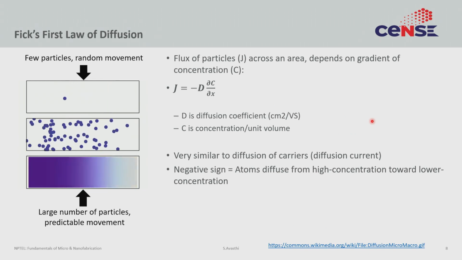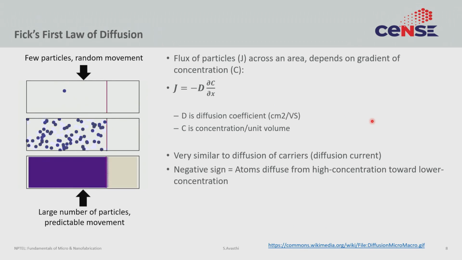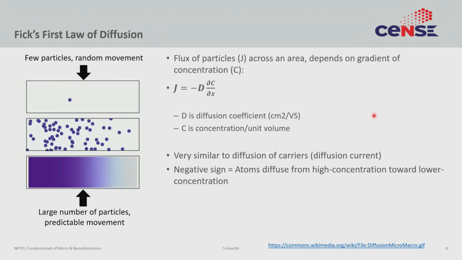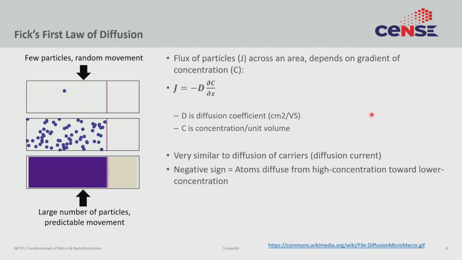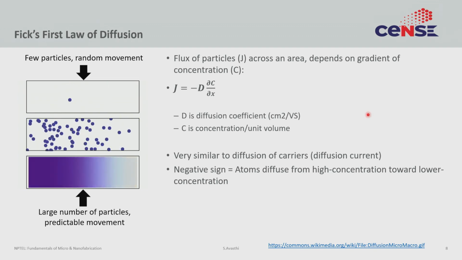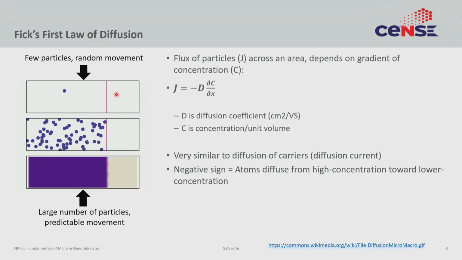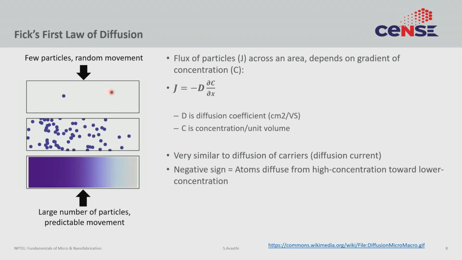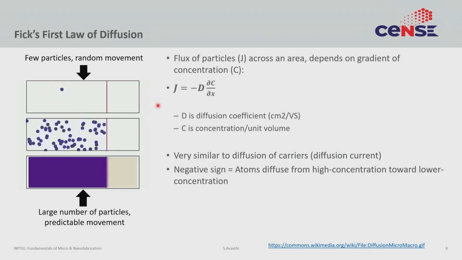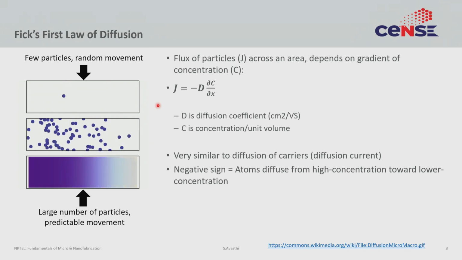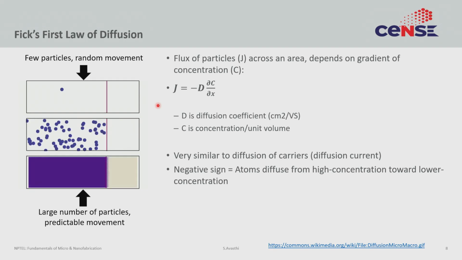Now, in order to model this diffusion process, there is Fick's law. Let us discuss a little bit to give you a more fundamental feel for how the diffusion actually occurs. Suppose you had a box in which there was just one particle randomly moving around. The modeling of this particle inside this medium is not very easy. It's a stochastic process, it can be a quantum mechanical process, you need statistical mechanics to model this.